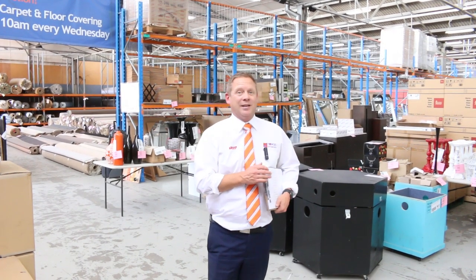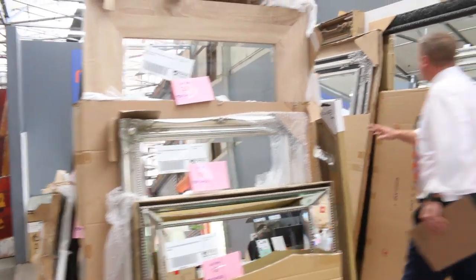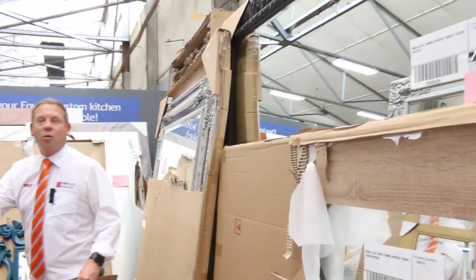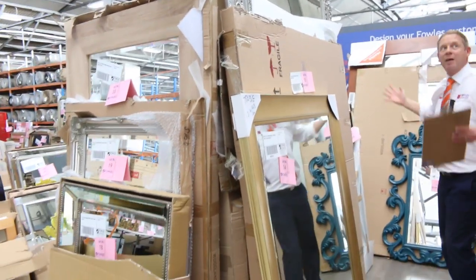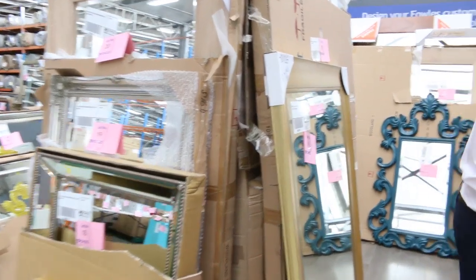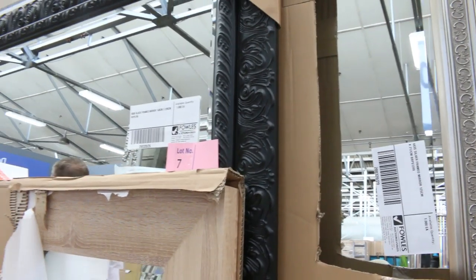A little bit different this week but there's amazing stuff to have a look at. I'm going to spin around and have a look at these beautiful mirrors — probably about the first 30 lots. These are pretty well unreserved. I reckon the smaller ones will probably go for around $50 to $75. The large ones — look at the size, absolutely huge — probably between $100 and $200, maybe more. The light wood frame mirror there is 1.2 by 1.5 — absolutely sensational.